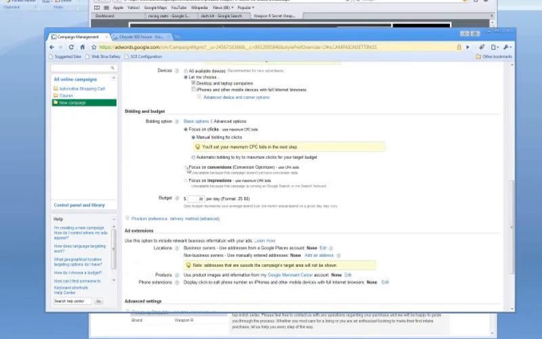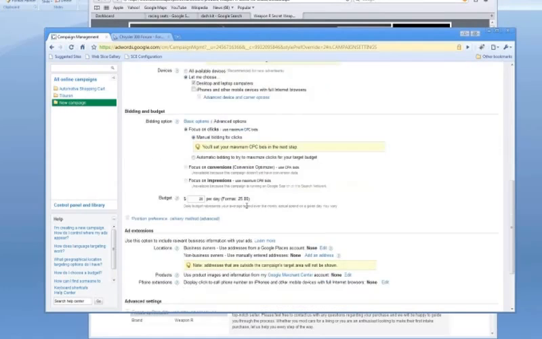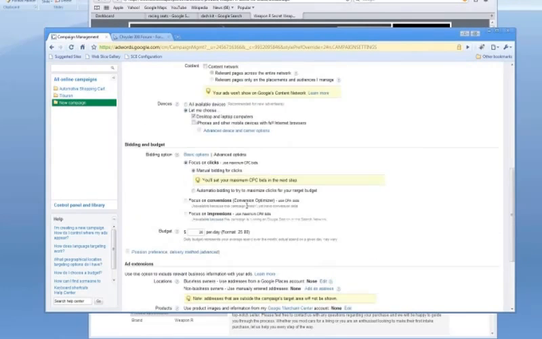One thing to consider is that once you see the conversions coming in, you might want to switch to conversion optimizer, which is this thing right here. You can't click on it because it says you don't have enough conversion data. What the conversion optimizer does is it makes the decisions for you based on how much money the conversions are bringing you, how much the click is going to cost, and how relevant that click is. So basically it does something that you can't do manually. It does it automatically using an algorithm, and it displays your ad to the right person.